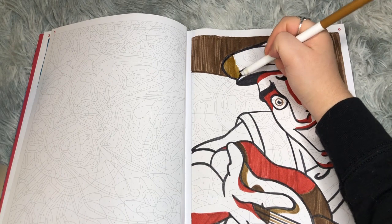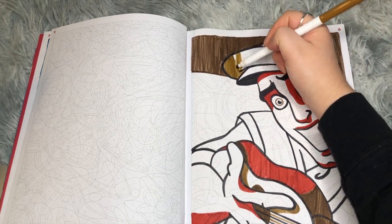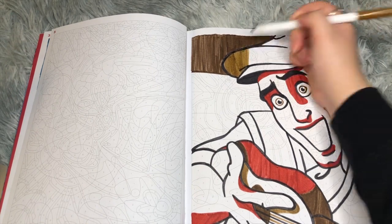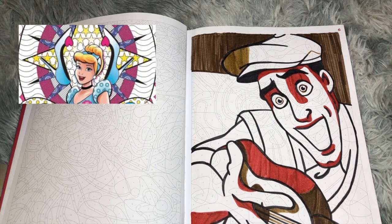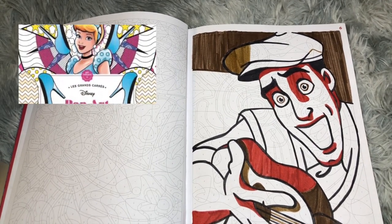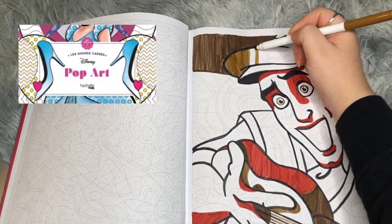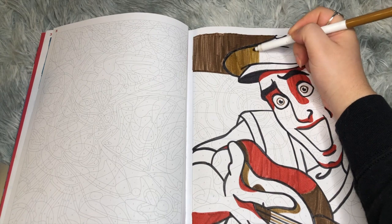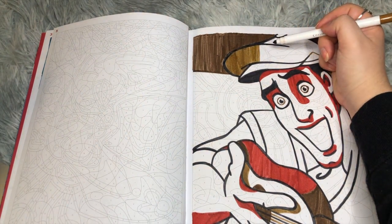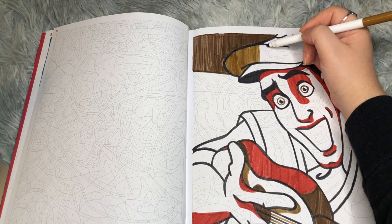That being said, let's talk about some of the books that have already been released. One that really caught my eye because it's quite unique, especially compared to the things that they have put out before, is their pop art book. How cool is this one? And I haven't seen any flips for it. It was released, I think, earlier this month. Sorry, according to their website, it was released on the 3rd of the month.